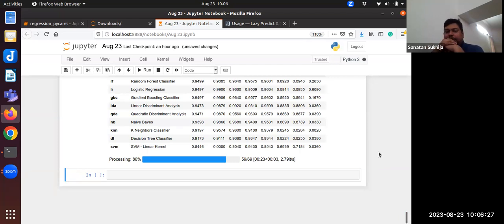Even though it is running tenfolds, it is not tuning right now. It is just running tenfolds and giving you the average performance. I'll show you how to tune one of these models, and that way you'll be able to get an edge over the best performing models.